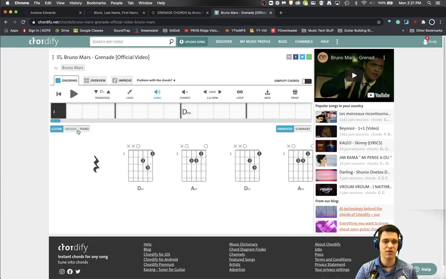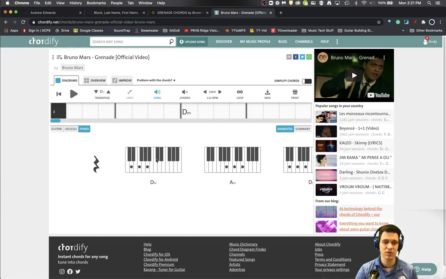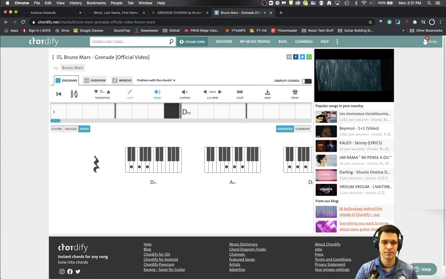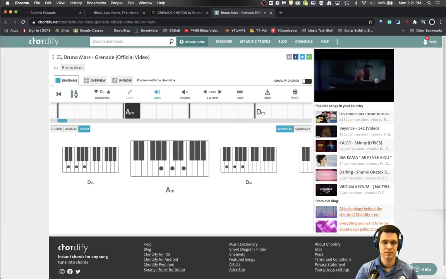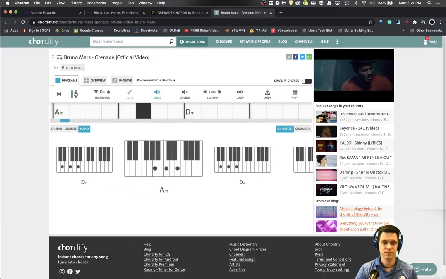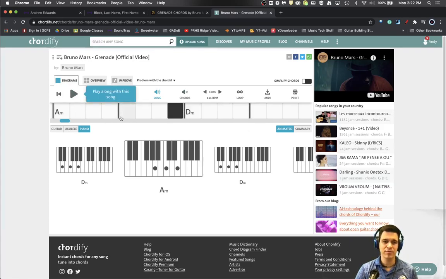And normally it's on guitar chords, but we're working with a piano roll. So right here, it's giving us the shapes of the piano chords. And it gives us this funky screen. So let's watch what happens here. Each block is a beat in the song. And each hard black line is a measure. So we're able to use that to hear where the chord changes are. So we'll keep going.